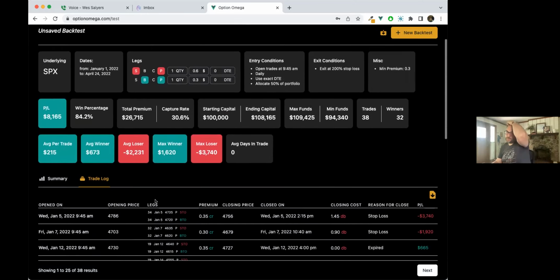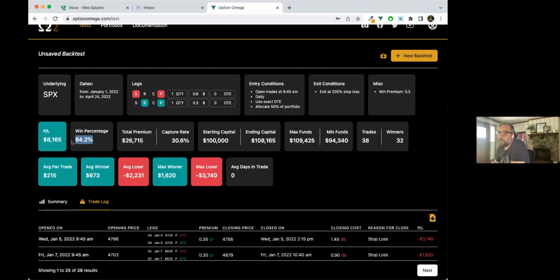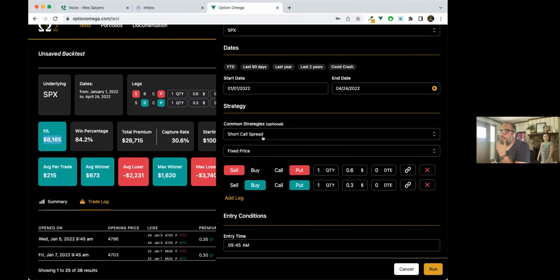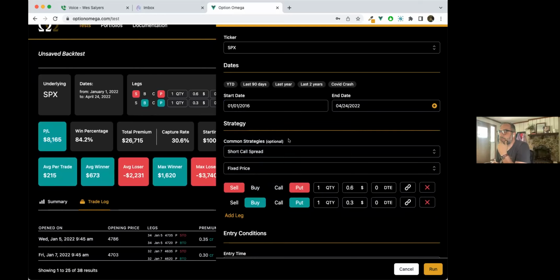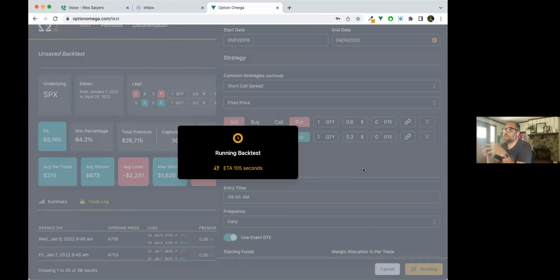So the winning percentage was a lot more, but you won less money in that sense. And that makes sense. That was 38 trades. Now, what's the max lookback that we can go on this? 2013. So you try 2000 on that? It'll take a while to do it, but it'd be interesting to see. Yeah. Now, I don't think they had, when did the weeklies start, 2016? Yeah, something like that. Let's just go back for time's sake to 2016 and see that 30-cent trade, what that would have done.